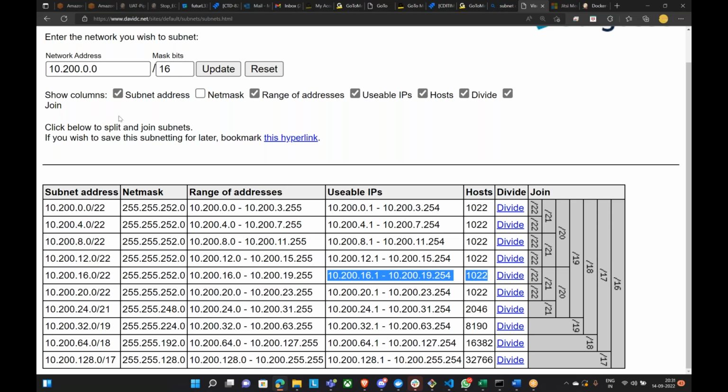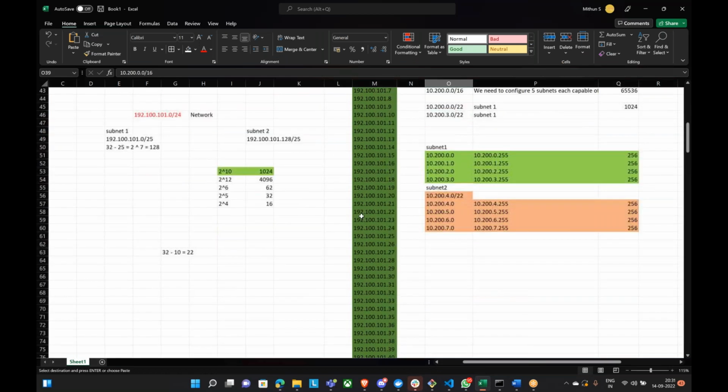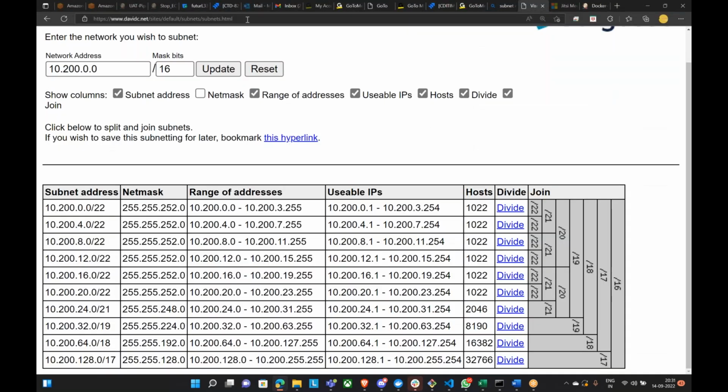You're getting it. So these two are very useful websites if you are getting stuck. But if you practice this 5 to 6 times, easily you can calculate any CIDR value. It is not that difficult. Okay, but you can use this if you are getting stuck. Clear? So this is how we can divide a bigger network into small networks.